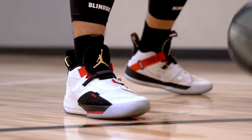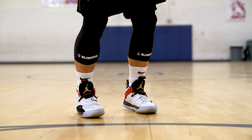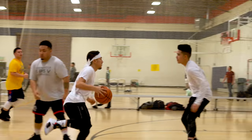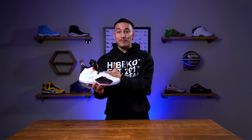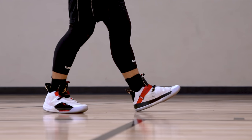At the end of the day, if you're intrigued by the Jordan 33 and its Fast Flight lacing system, go ahead and cop yourself a pair because it is a unique piece of technology unlike anything else on the basketball shoe market today. If you're a basketball sneaker junkie who wants to experience this new piece of tech, it's worth it — it's an interesting sneaker. But if you're asking me what basketball shoe you should get for basketball purposes, I can't really recommend the Jordan 33 because that break-in period was just way too painful. When you're paying for a shoe that gives you pain in your feet, to me that is the definition of not worth it.